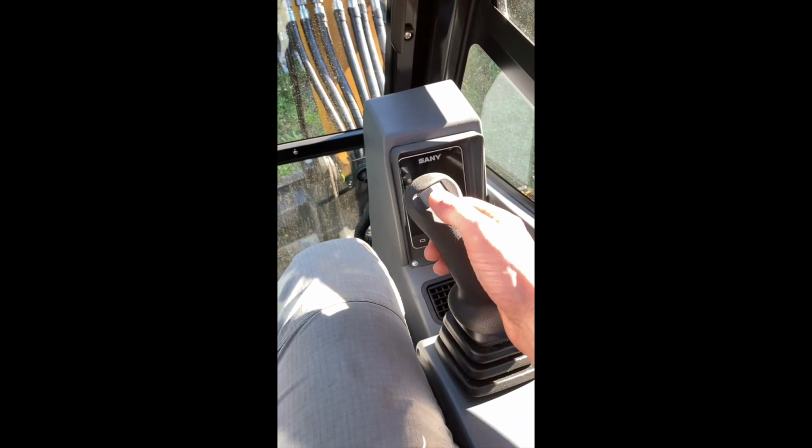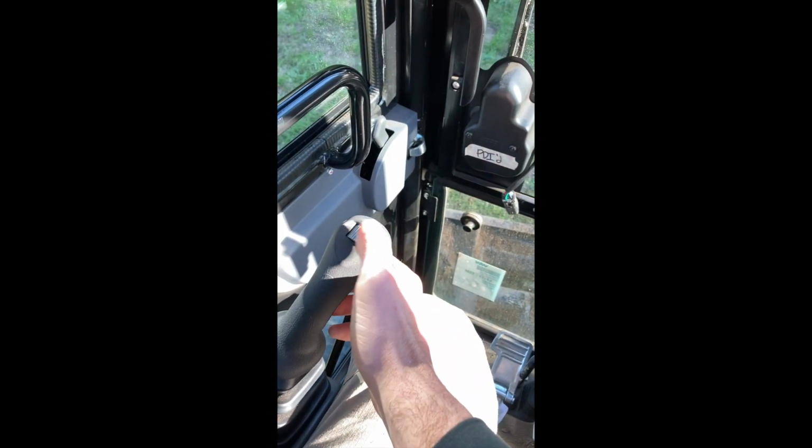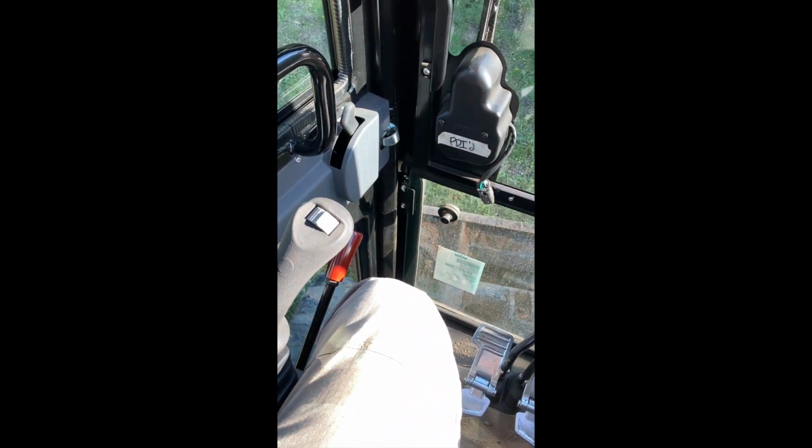So the nice thing with the 50, like I was saying, is you've got two joysticks with controls, which is a nice option to have if you want to run a mower or any other attachment with a thumb, or two attachments at the same time. And that's really about it for what I was trying to find out.